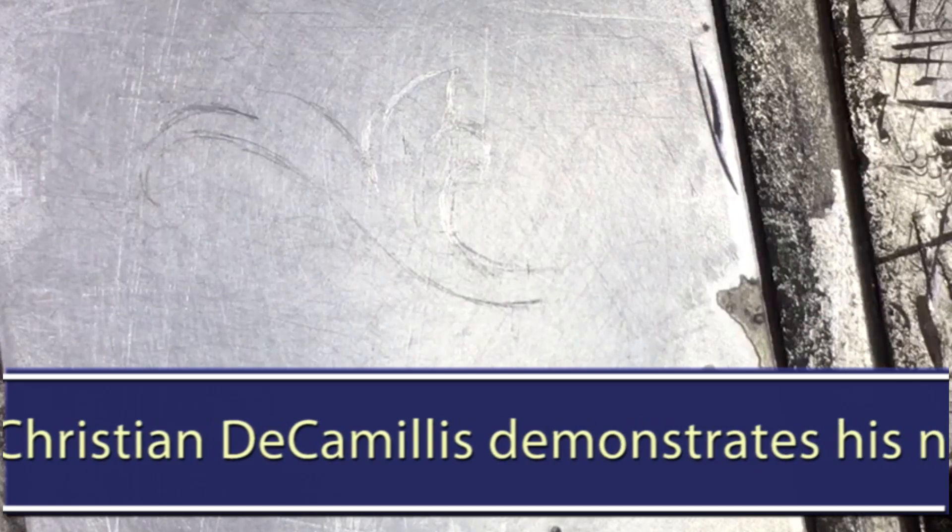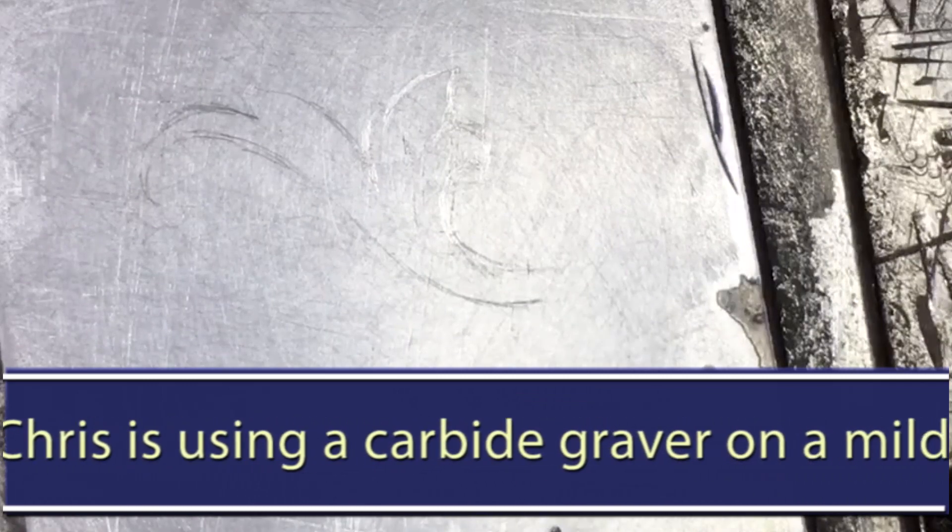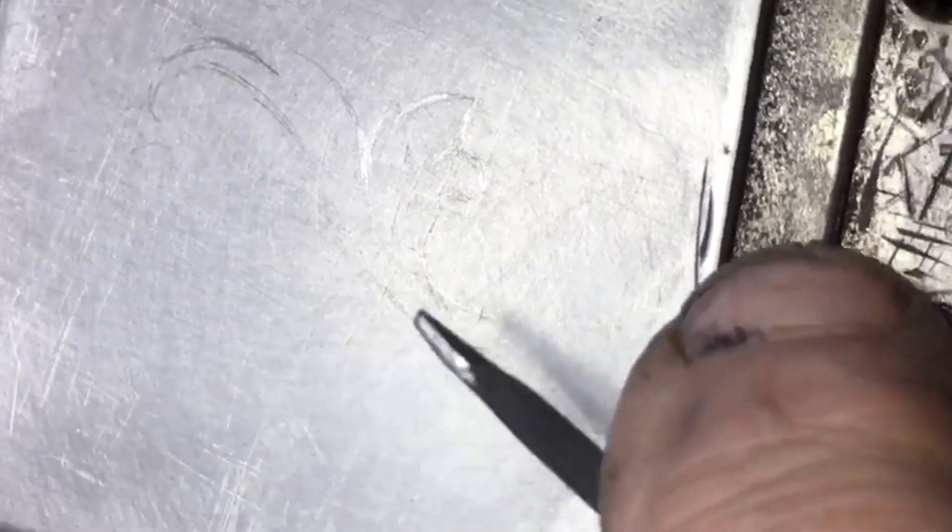Chris here again with the new electric engraving tool. I'm going to do a quick demo showing how it cuts. I have a simple pattern drawn here and I'm going to start with the pulse mode, in which as you push the pedal the speed of the pulses increases. You set your power and cut this way — you can slow up or speed up by pushing the pedal or not. Then I'm going to do some shading using the speed mode, in which you set the speed and the highest power you want, and as you push the pedal it increases the power. The demos will tell you more than what I'm saying, so I'm going to start and cut this outline for you.